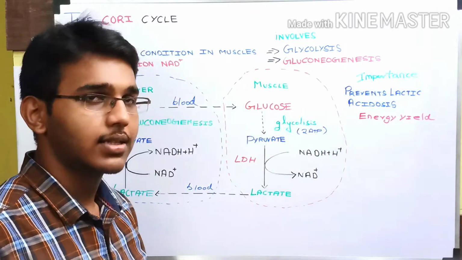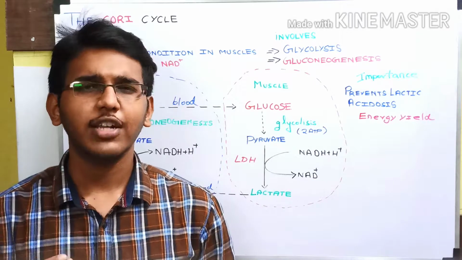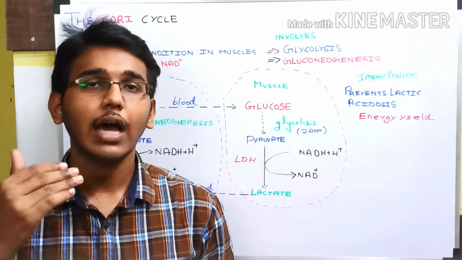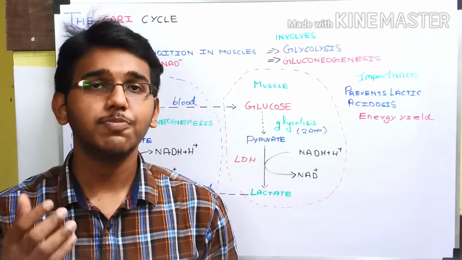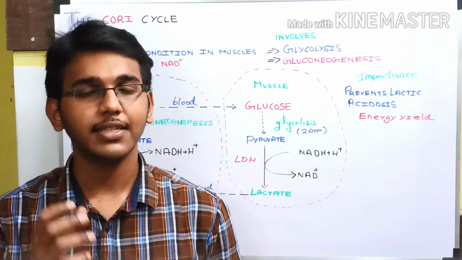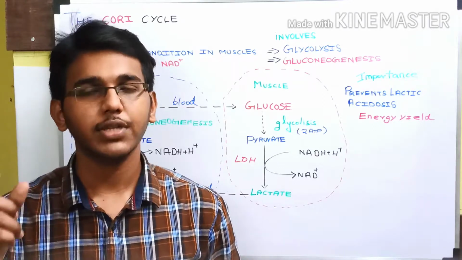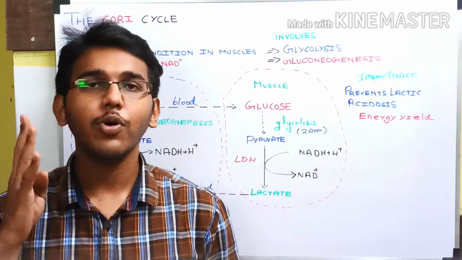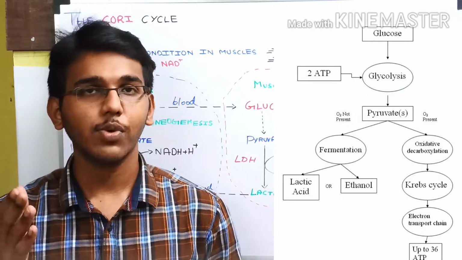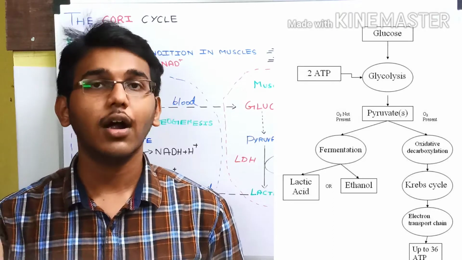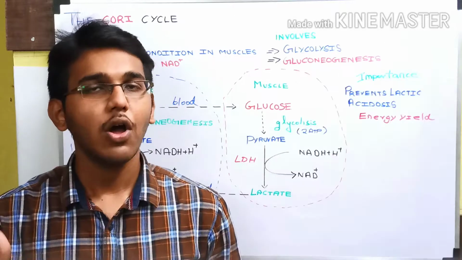What is glycolysis? Let me consider I am eating a food which is rich in carbohydrates, for example rice. This rice will move through the alimentary canal and it will be digested, and the glucose present in this food will be absorbed. This glucose will be broken down by the process of respiration to produce energy. So respiration has four important mechanisms. The first mechanism is glycolysis, the second is oxidative decarboxylation, the third is the Krebs cycle, and the fourth is the electron transport system or chain.